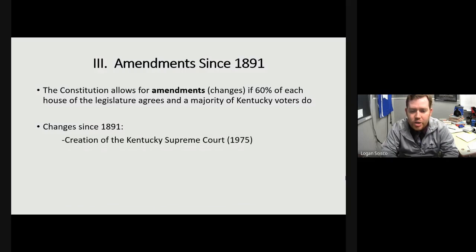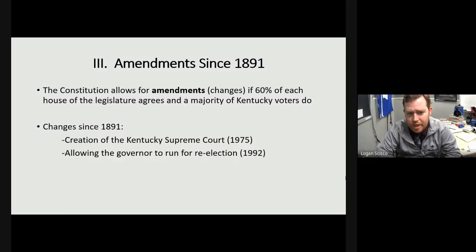One of them was a reorganization of the Kentucky judiciary, and we'll talk about this in our next notes. But in 1975, there was the creation of the Kentucky Supreme Court, made of 7 justices that serve 8-year terms, and these justices are elected by Kentucky voters. Also, we mandated that to be a justice, you had to have been an attorney with previous legal experience, as prior to this, there were judges in Kentucky that didn't have legal experience. And it also reduced the number of courts in Kentucky from 1,000 to about 200. So we had a major legal shakeup in Kentucky as part of the 1975 amendments that voters approved of.